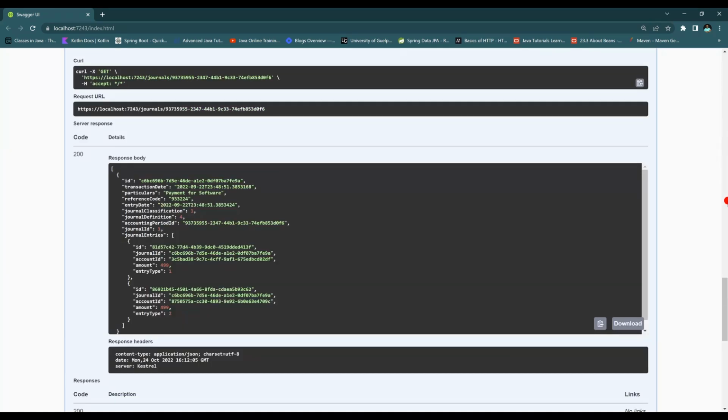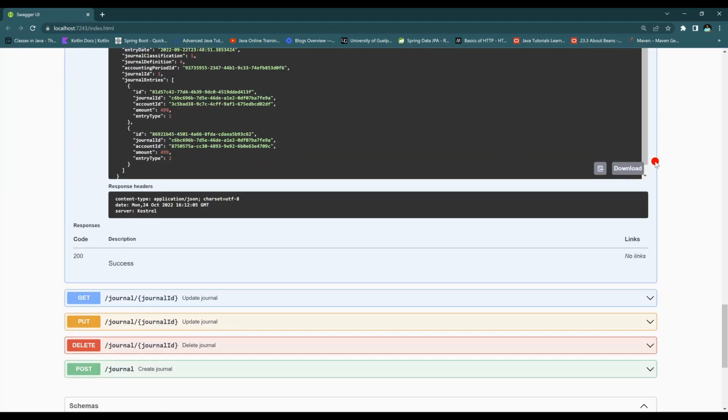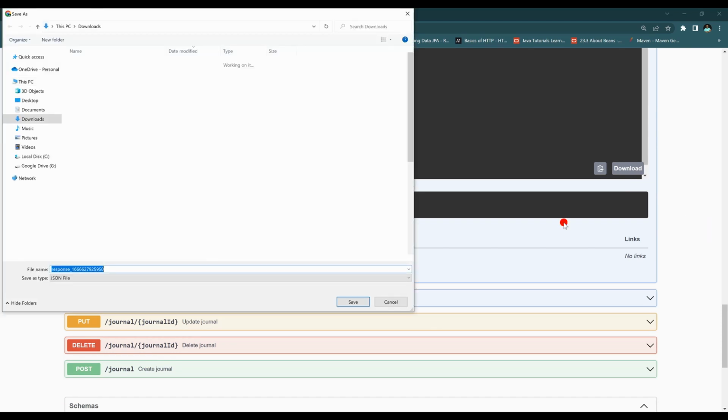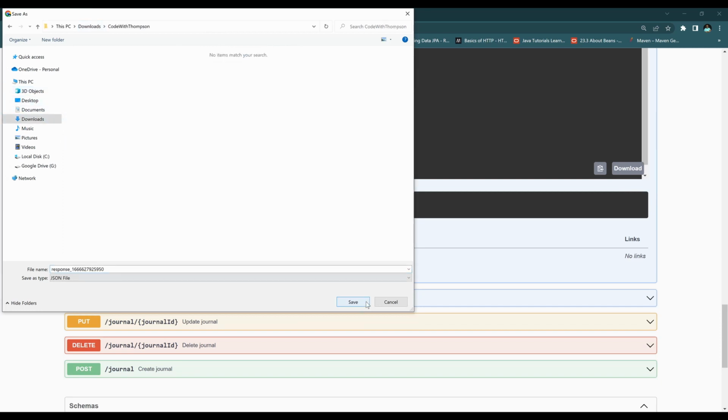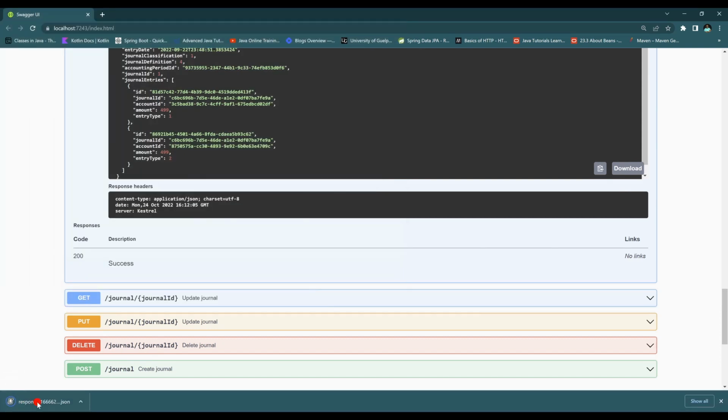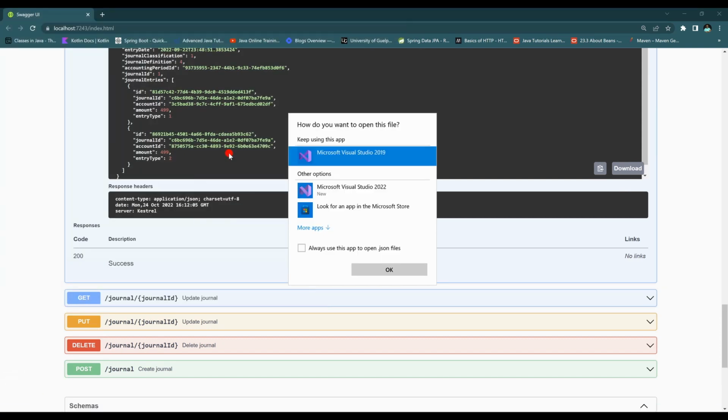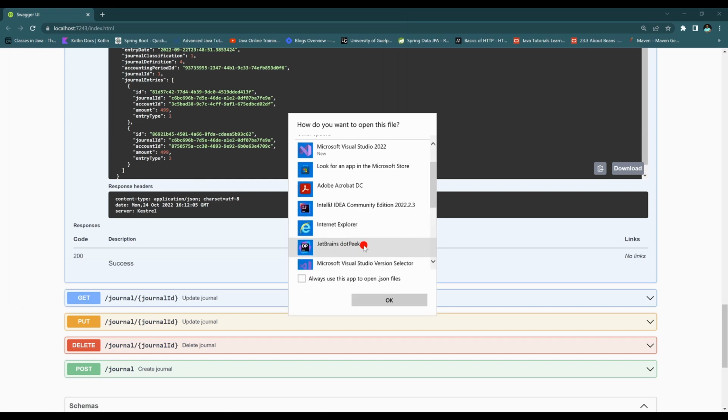You can actually download this into a particular location in your system. Let's save that in there, and we see we have a full-fledged JSON document that we can have a look at using Visual Studio Code.